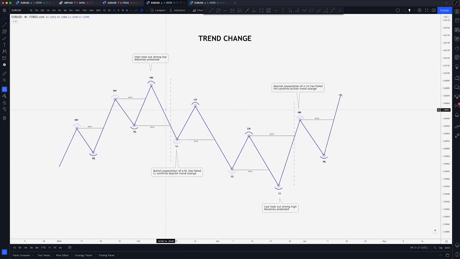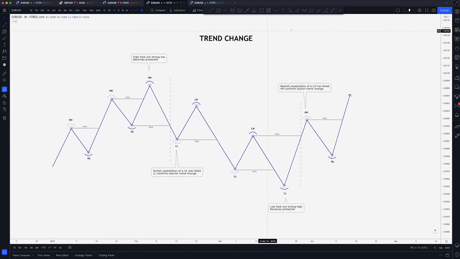Obviously, bullish market doesn't last forever. Bearish market doesn't last forever. Well, especially in Forex. Maybe if you trade crypto or the stocks, it's just bullish forever. But yeah. Anyway, so we have a bullish market. Price is making higher highs and higher lows. Now, at this point here, this low, in theory, is a strong low because it did what? It took out that high and it made a higher high. So it did its job. But at some point, what's going to happen is price is going to break that low and it's going to go on to form a lower low.